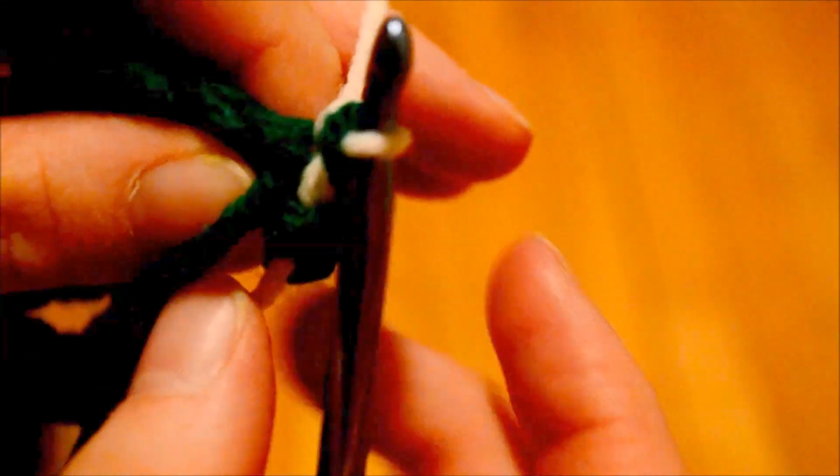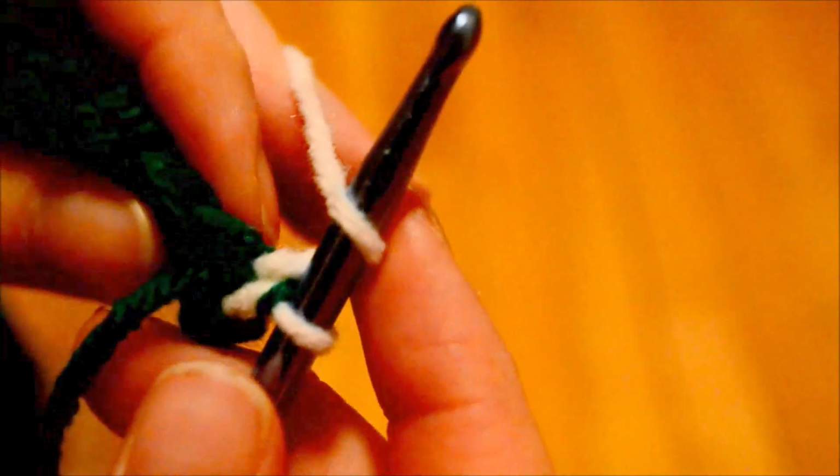So you start your single, but you use your white. I left my green on to do this part so that I can make sure they were both tight enough that it wasn't going to cause any problems. So I take the white and start the single crochet. And then you pull it through both the white and the green. And then here's just where I tightened everything off. And I then did the half double. Again, back loops only.